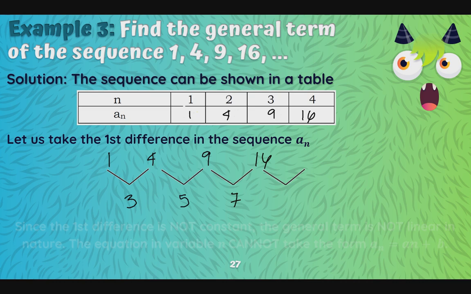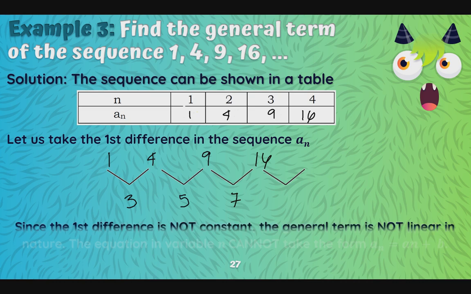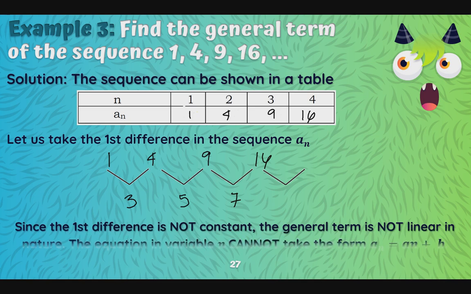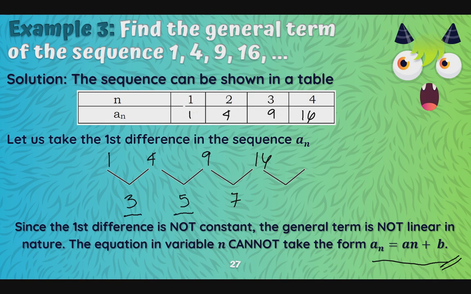And kung mapapansin natin, hindi magkakapareho yung difference. So, ibig sabihin, hindi siya linear in nature at hindi natin ito pwedeng gamitin itong formula na to. Again, kapag magkakaiba ng difference, hindi siya linear. Therefore, hindi natin pwedeng gamitin itong formula na to unlike dun sa examples number 1 and 2 natin.